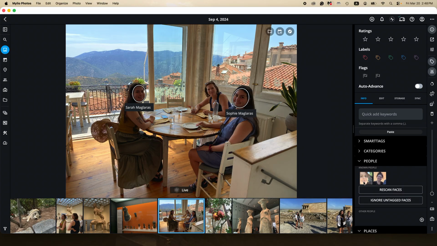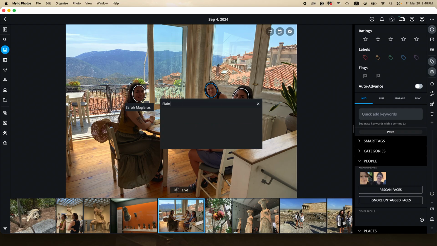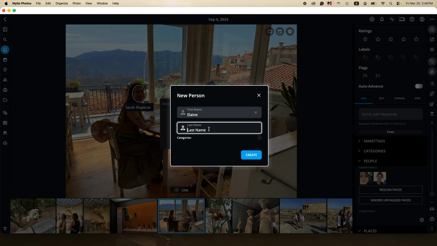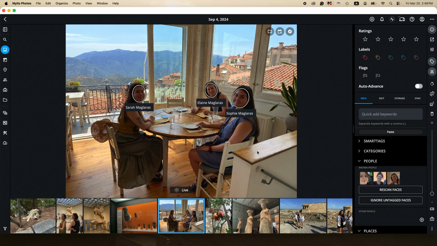Again, under the people section though, there is also this rescan faces button, and it will rescan the photo, find any face that doesn't have a tag. In this case, it has found her face again, and then we can add her to the photo as well.